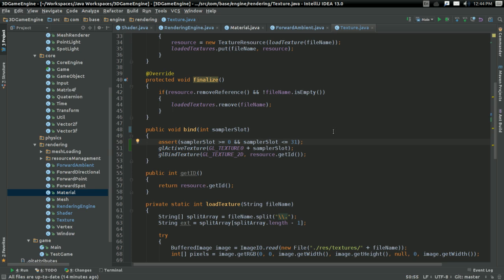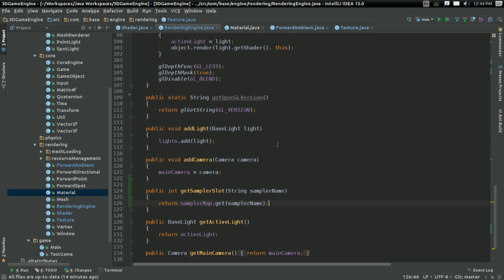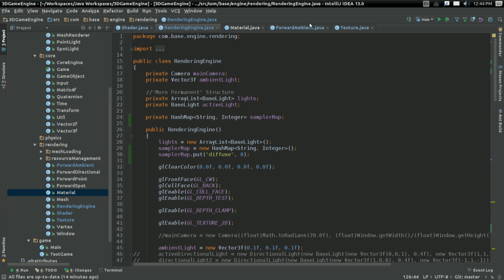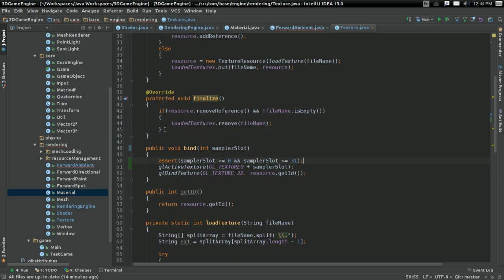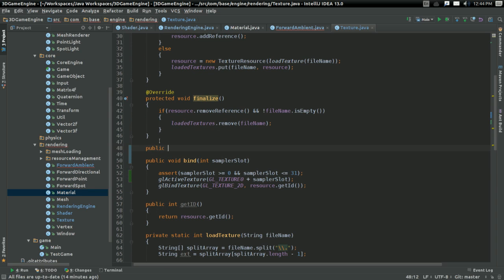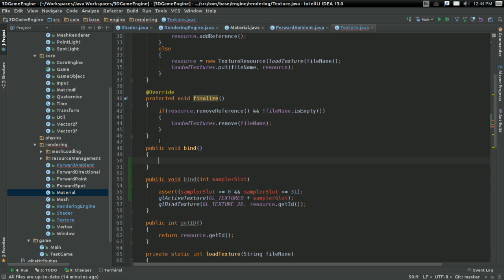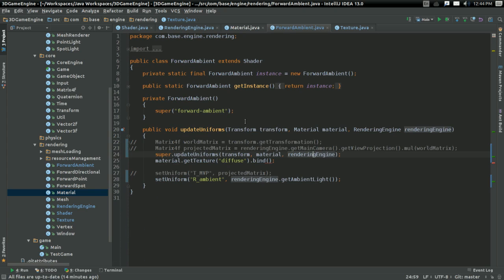And in fact, I will do that for right now. But really, since the rendering engine is managing it, it shouldn't be a big deal. And while I'm at it, just so I don't break the code immediately, I'm going to add a bind function which just passes in 0, and there.